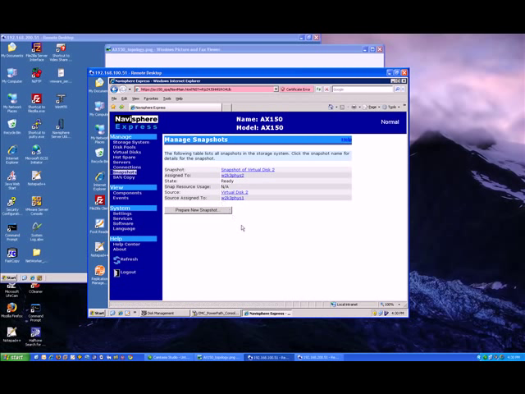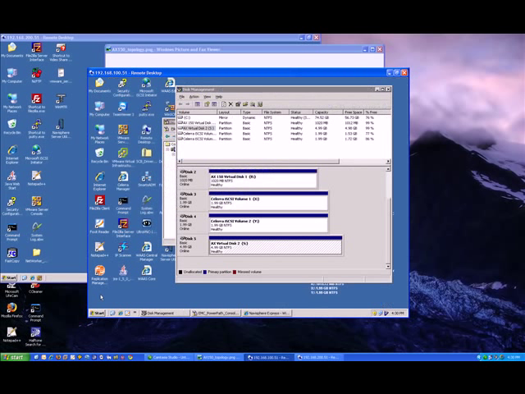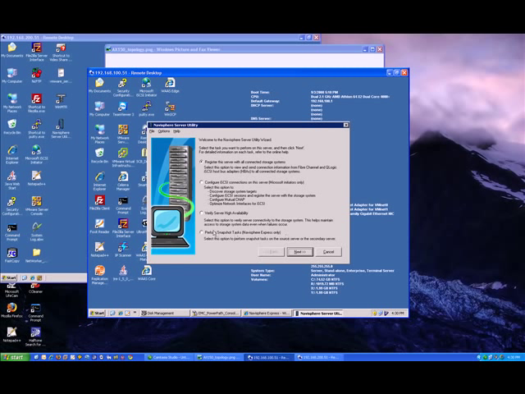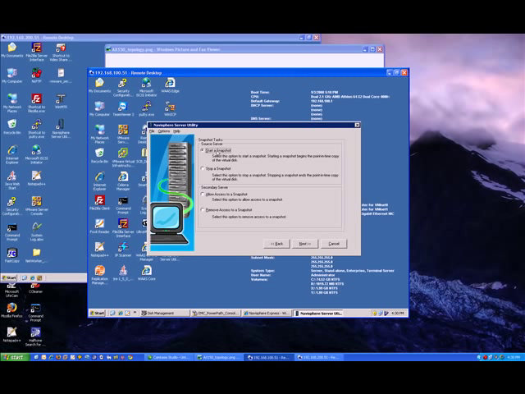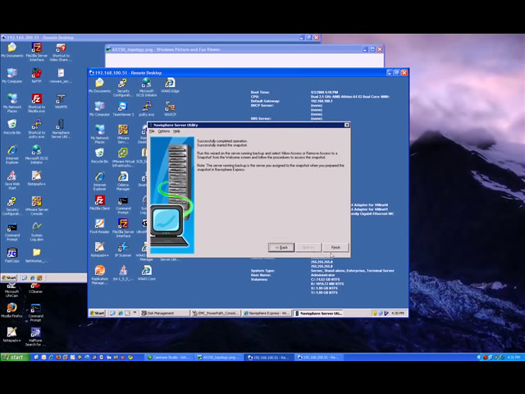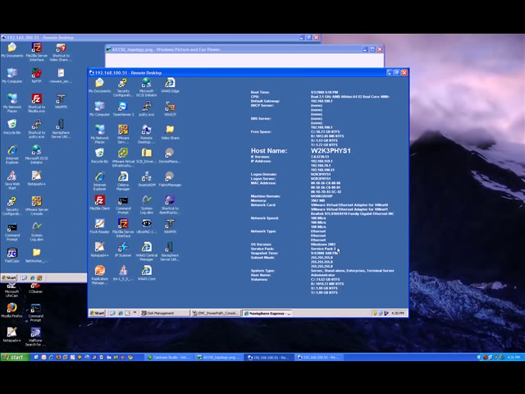So from here, we've walked through all the feature sets within Navisphere Express. The next thing I'm going to do is minimize Navi Express, come over to the host side, minimize Disk Manager here, minimize PowerPath here, and open up the Navisphere Server utility, and we're going to perform a snapshot task. So we're going to start a snapshot. Our source disk is virtual disk 2, and it successfully completed a snapshot using that snapshot area that we just created on virtual disk 2.